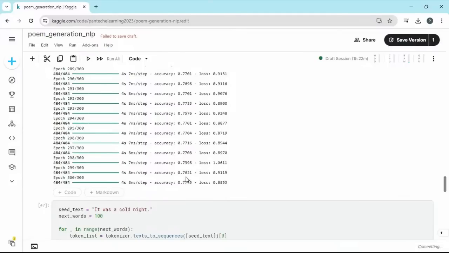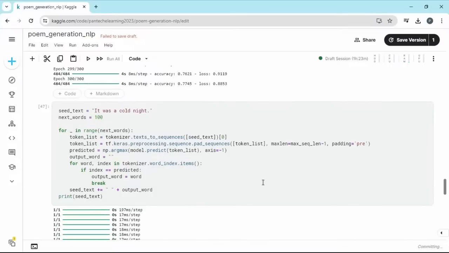Till it could be greater than this. So we need to adjust with some complex architecture to proceed in this manner and get some nice output. And the loss function here, loss has reduced to 0.88. It's a good sign. It has reduced under 1, closer to 0. So now our model is ready.